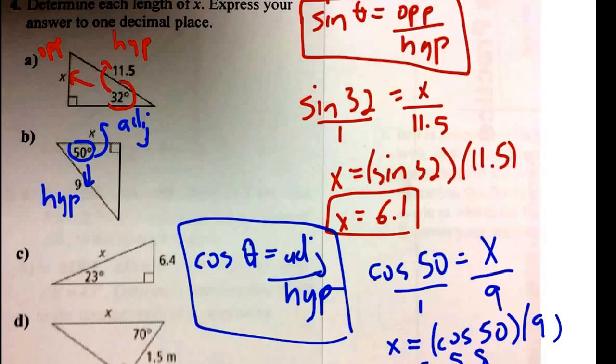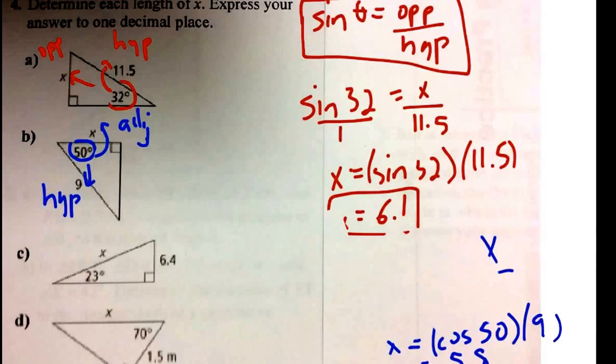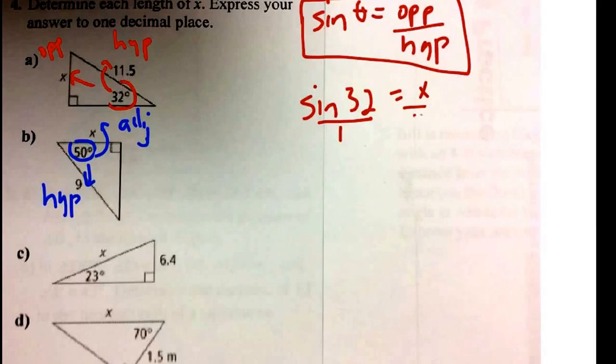Okay, so that's it. Those two examples show us just two different triangles where we'd use sine and cosine instead of tangent. But you can see the process is the same for every question. We just determine whether we're going to use sine, cos, or tan, and then you solve it by cross multiplying. So it's the same thing over and over. So what happens with trigonometry is once you understand it, most people find it really easy because they're the same kind of questions over and over. You just have to determine which formula to pick, and then make sure you cross multiply it properly to get them. So let's just look at these last couple quickly.